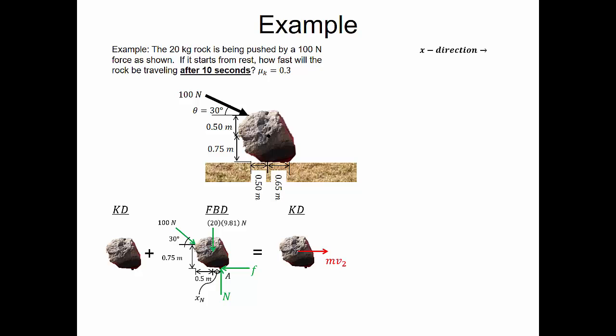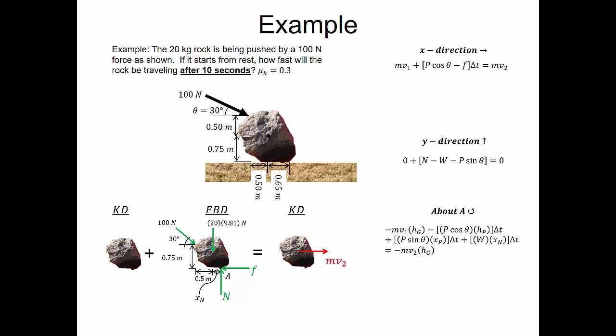So we can write our equations in the x direction. We have the same equation that we had written on the slide previous. In the y direction, again, the same equation. And about the point A, where the normal force is supposed to act, we have, again, the same equation that we had on the previous slide. Now we can substitute in the values that we know.